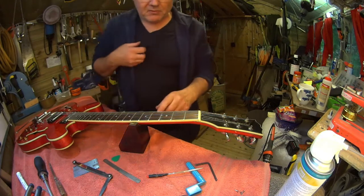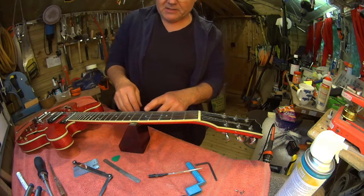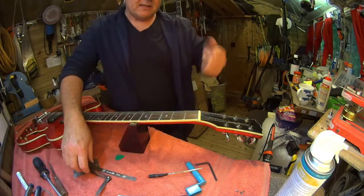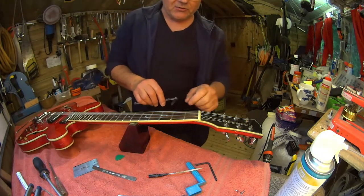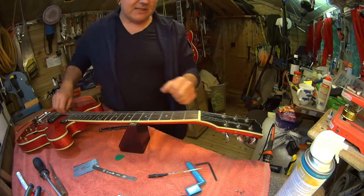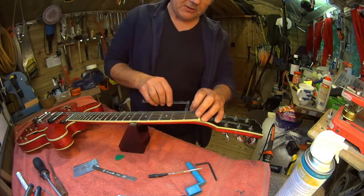So the truss rod's purpose is to control the amount of bend in the neck, and the bend is caused primarily by the pull of the strings, the loading of the strings. On some truss rods, it's a positive thing either way. You can bend the opposite way using the truss rod, even if the strings haven't got the loading required to pull the neck. So it's a direct curvature in the opposite direction.